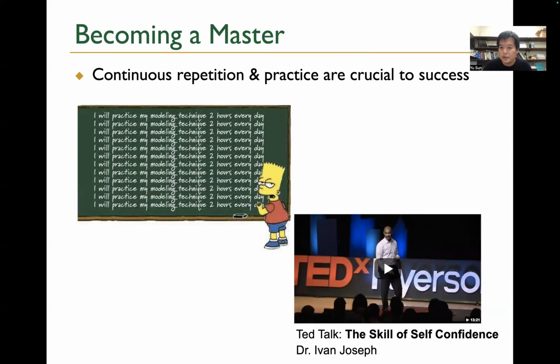So this guy here, there's a TED Talk. You can find this on YouTube. He's a high school soccer coach in Canada, and he was talking about his way of selecting the players. He thinks self-confidence is very important, but he pointed out that nobody's born with confidence, and you build confidence by successful experiences. Part of successful experiences is you just do the same thing repeatedly, again and again, and you're going to get better and better.